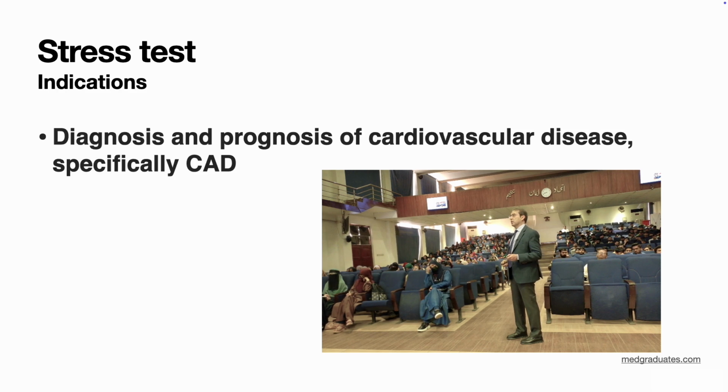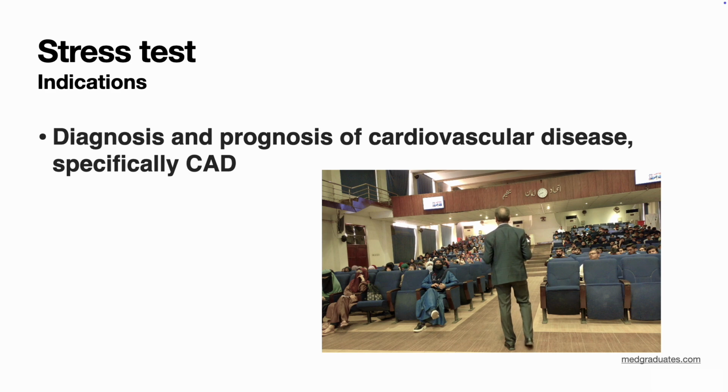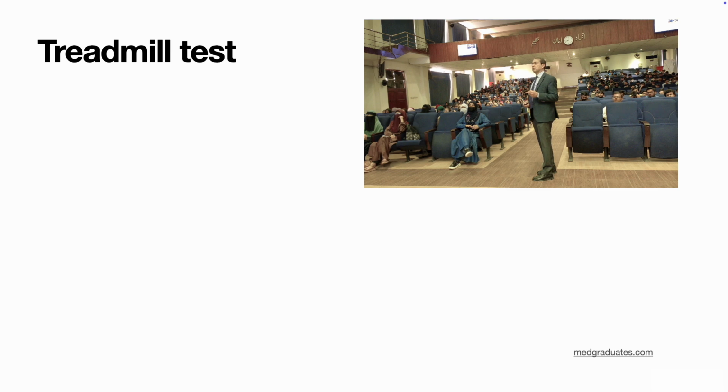Indications are diagnosis and prognosis of cardiovascular disease, specifically coronary artery disease. Can you use it in any other disease? It is very dangerous if you use it in that. In cardiac arrhythmias, if exercise-induced arrhythmias start, they can be a trouble. So we do not generally use it in arrhythmia diagnosis.